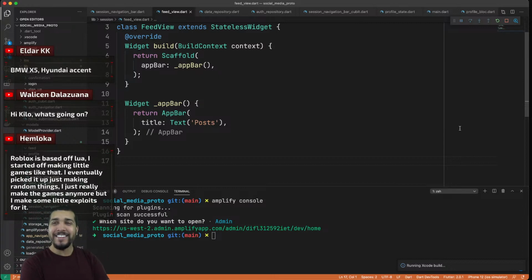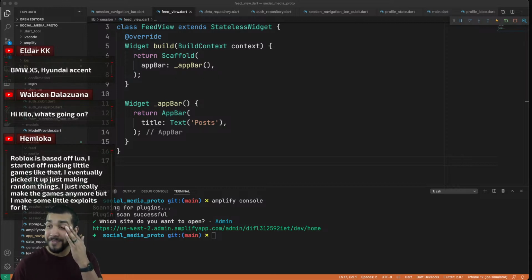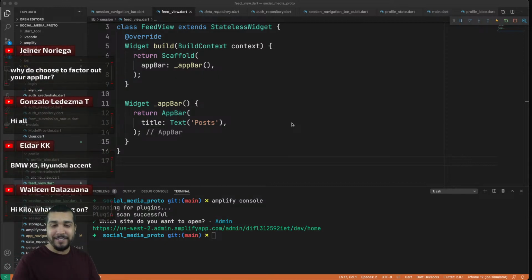Man, the distrust of Flutter is real. Woo. I really enjoy it though. I think it's a pretty cool language. Or framework, I should say, right? I think I like it though. I really like Dart though. I think if you gave Dart a chance, you might actually really like it.